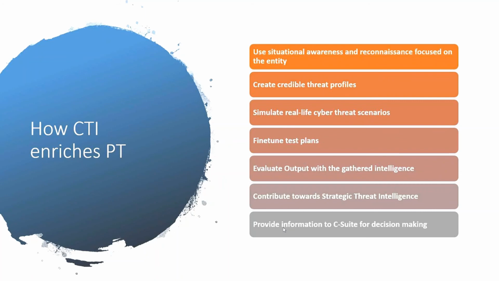Any enrichment of the test plans of PT also has to be added from the CTI perspective, so that if there is a plan going forward which involves, let's say, identifying the attack pattern of a particular campaign, that's where CTI could enrich the test plan before it is executed. Evaluation of output with the added intelligence, contributing towards strategic threat intelligence, and providing information to the C-suite for decision making are other elements of CTI, which very much contribute towards a more defined PT. And in the end, the reporting structure as well as the information that comes out of the report to the target audience becomes more enriched.